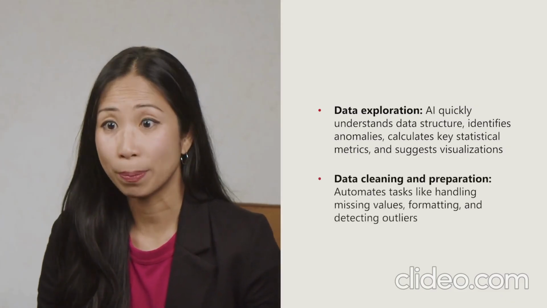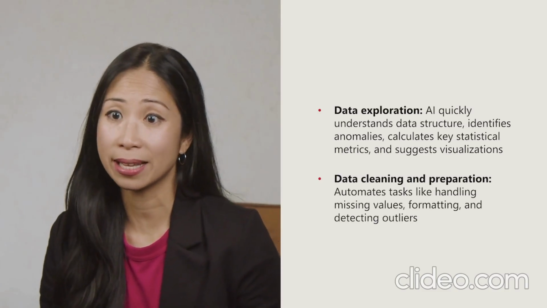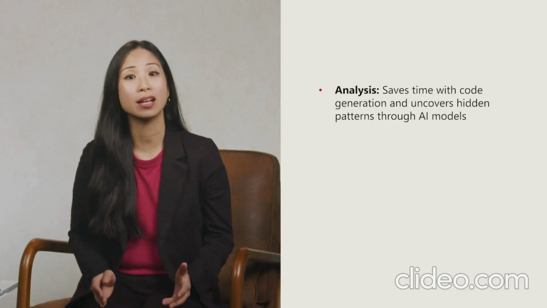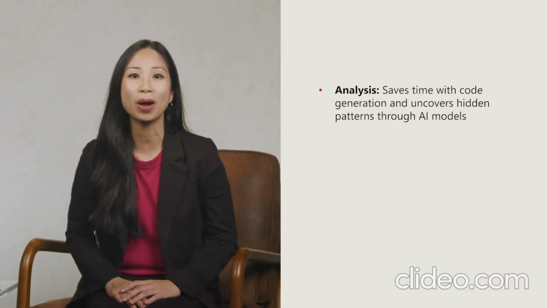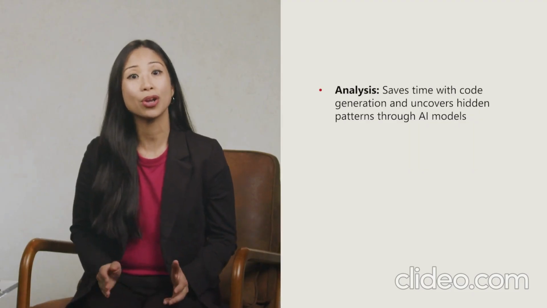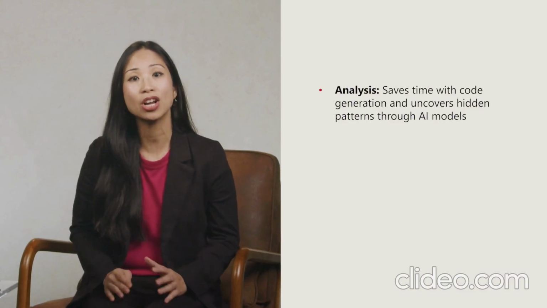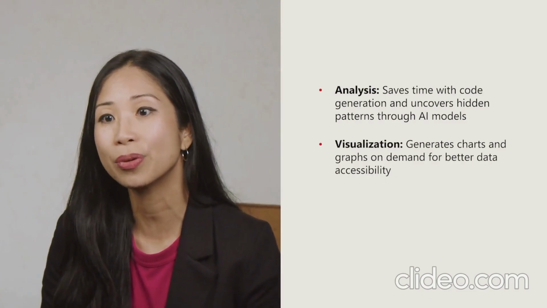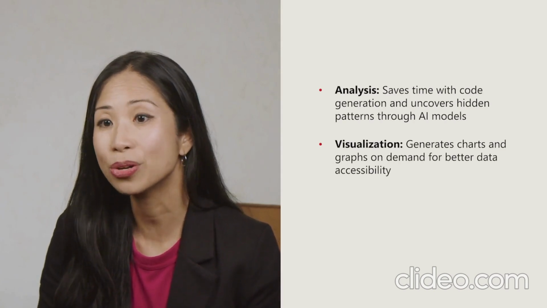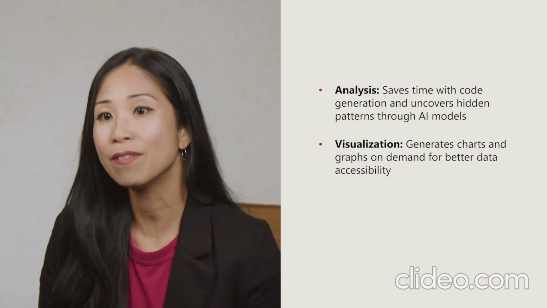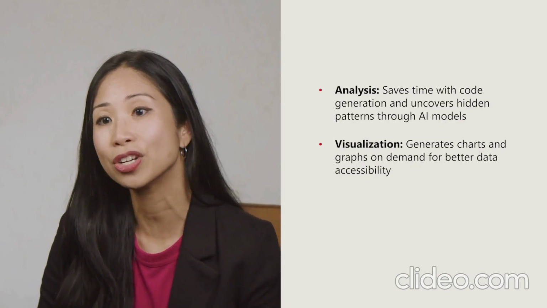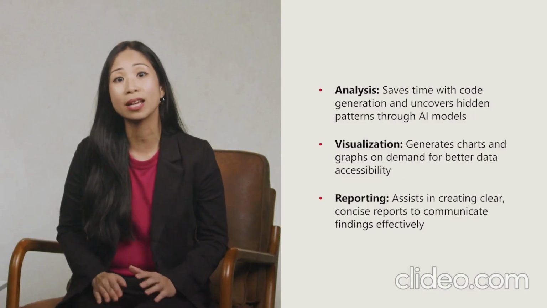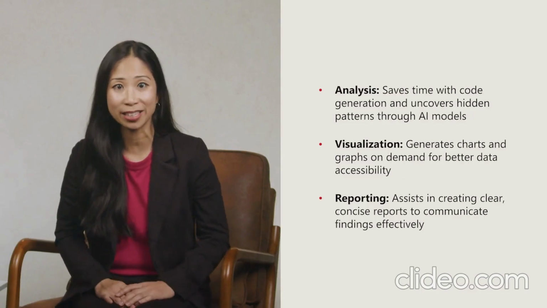For data cleaning and preparation, AI tools can automate mundane tasks like handling missing values, formatting data, and detecting outliers. When it comes to analysis, code generation tools save you time by writing complex queries, while AI-powered coding environments and code interpreter tools uncover hidden patterns and insights. For visualization, AI assistants write code to generate charts and graphs on demand, making your data more accessible and understandable. Some visualization platforms are implementing AI functionality as well. Finally, AI supports reporting by helping you create clear, concise reports that effectively communicate your findings.